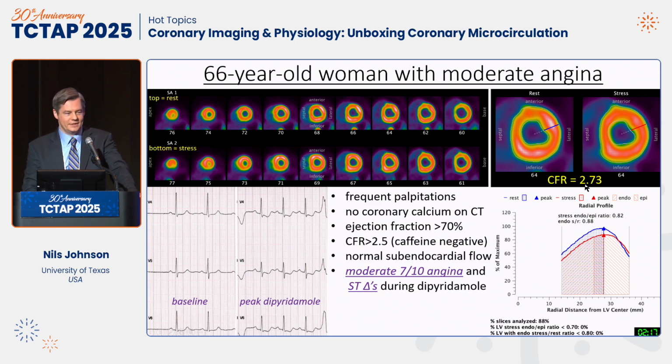You might say, well, maybe her symptoms are due to something else, but you can't fake the EKG. So what happens in these kind of patients is, I think if you didn't have the PET data, you would be tempted to say that there's ischemia here. But there's not, because we measured flow everywhere. She has great flow across the entire wall of the LV.